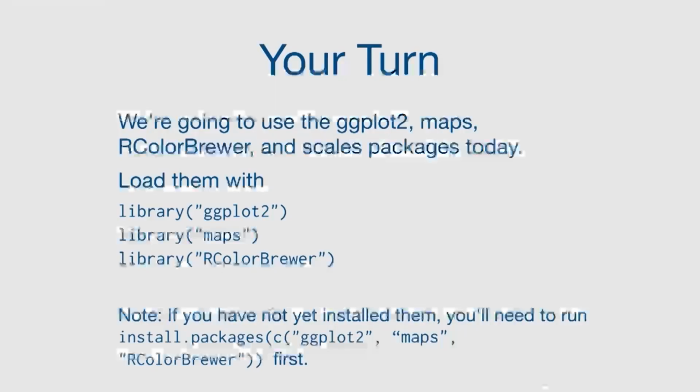What I'd like you to do is to practice this by installing, downloading, and loading these three packages: ggplot2, maps, and RColorBrewer. Each package does something related to making graphics, and we'll use each of them in the next two videos. To install the packages, you can run the code at the bottom of the slide, the install.packages. Once that code's run, whether you ran that today or you ran it in the past because you already have these packages, then you can use library to load each package individually. So pause the video, take a moment to load those packages, and then once you're done, press play, and we'll look at some data sets that come with the ggplot2 package.